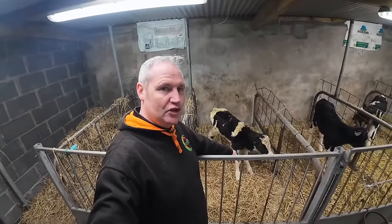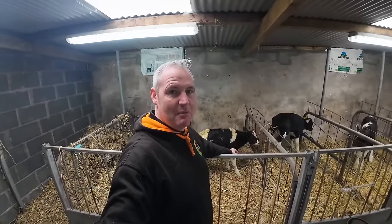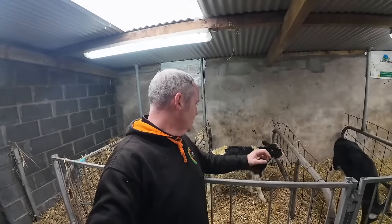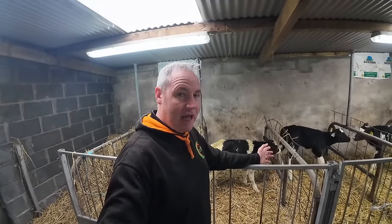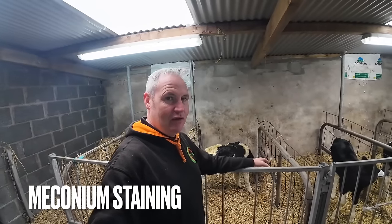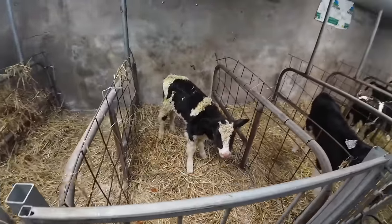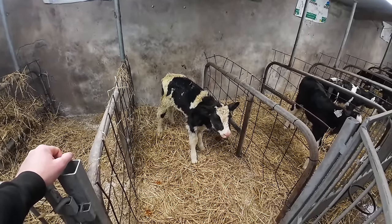The calf is okay — a lovely healthy Friesian heifer calf. But when I looked at it properly I noticed the colour. Calves can sometimes be born with a yellowy mucus on them; sheep and even humans get it too apparently. Too long calving and stress can cause that. But one of the things this calf was covered in was dung — it looked like a calf that had been rolled on the slats. I'm told there's a name for it which I'll put on screen. This morning I spotted a problem and it's not a nice thing. I'm hoping it's something the animal can live with.